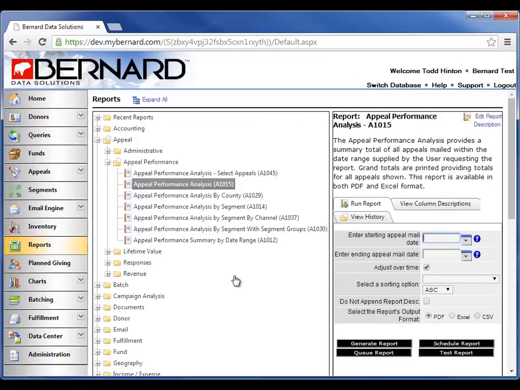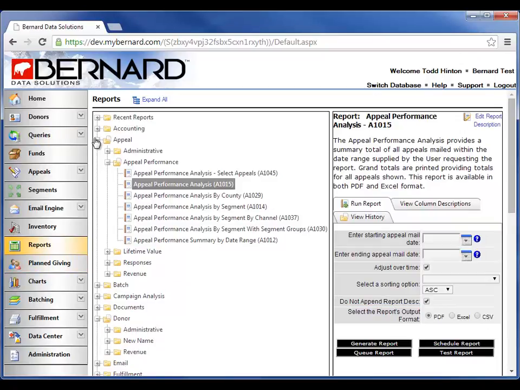Moving on to the report section, we've added a new option that allows you to suppress the description page that typically appears at the end of any report. This will allow you to save paper, but also just make the report a little bit shorter. If I go to reports and select any report, you'll notice a new option here that says do not append report description. If you check that off, that page is automatically suppressed for you. Again, that option appears on every report within Bernard.